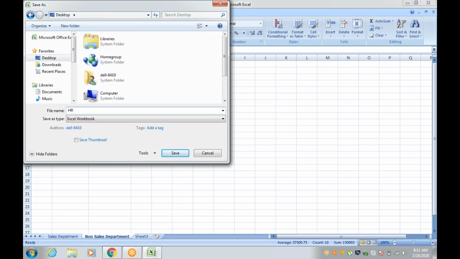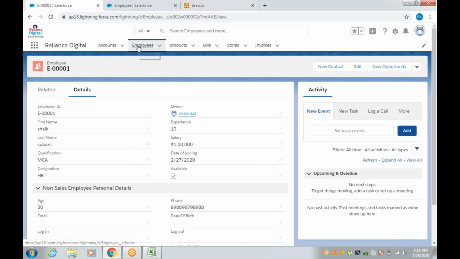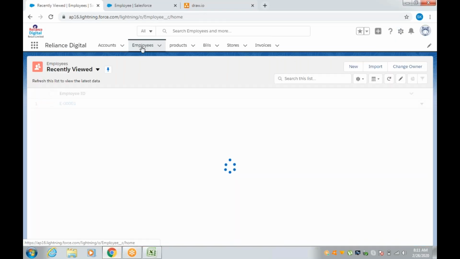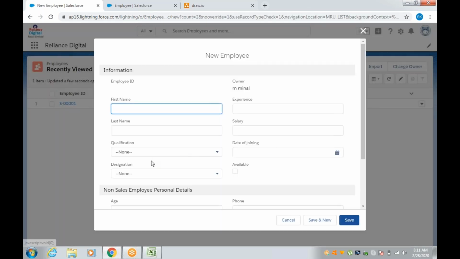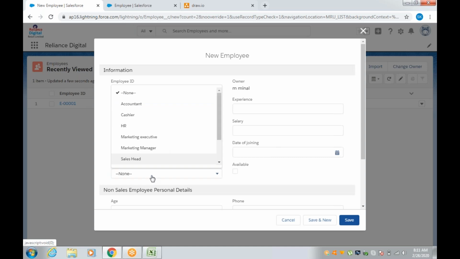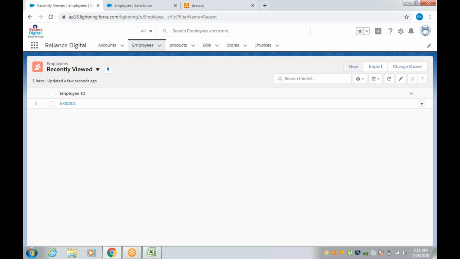HR is telling this. Now I told HR, why don't you start using this one. Then he said, okay, when I click new, I'm getting a default page, where you are showing designation wise departments. That's good, but before coming here, I want to select a record type, saying do you want to create a record for the sales department, or for the non-sales department. So I want to have that record type.